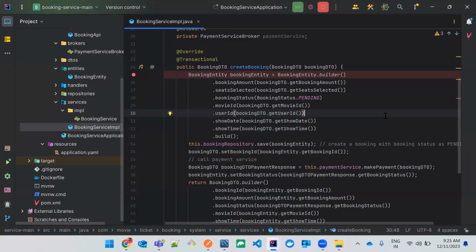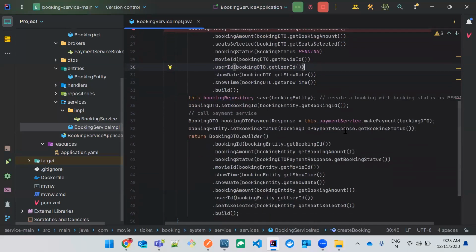That's what I suggest. Okay, see, the whole idea over here is we are not updating the whole entity, PN Rao. Do you see any update for the whole entity, first of all? Yeah, so that means we are saving the complete entity here?